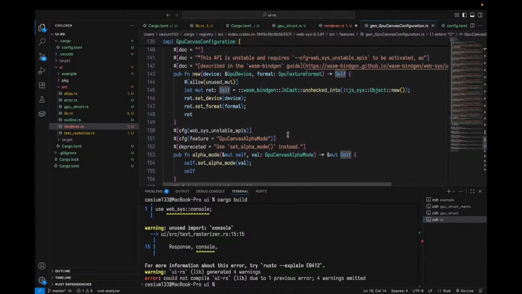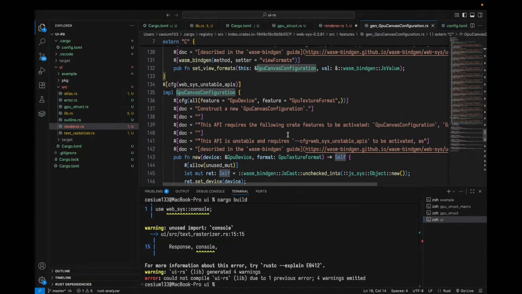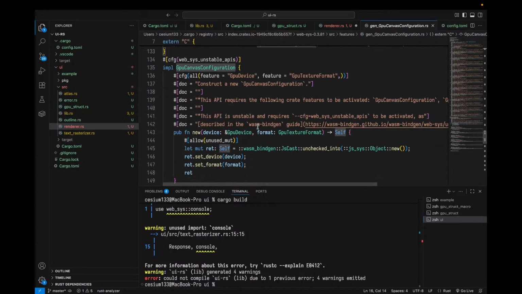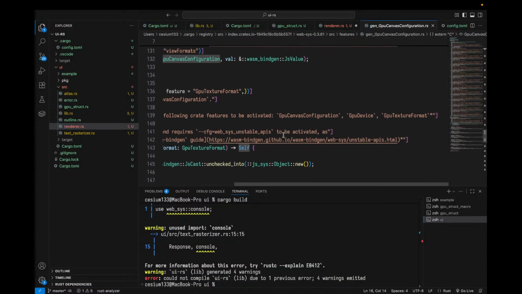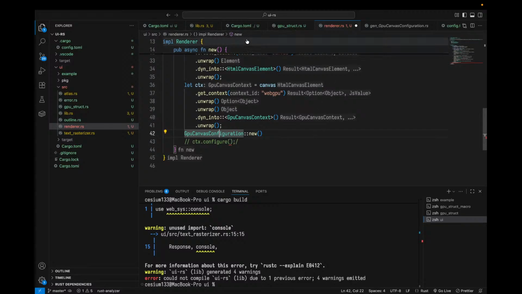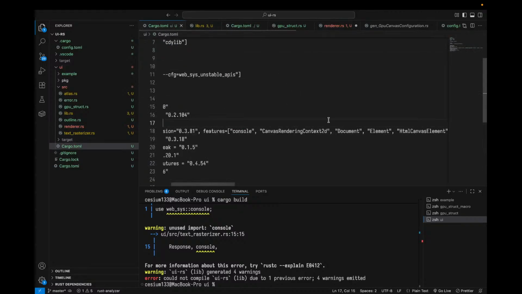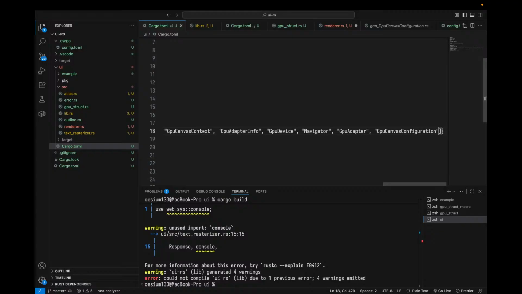Wait a second, it's right here, right? Unstable APIs, new public fn, construct a new configuration. It requires the following features to be activated. Oh, okay. So I need this also. I'm going to be adding a lot of stuff to this.